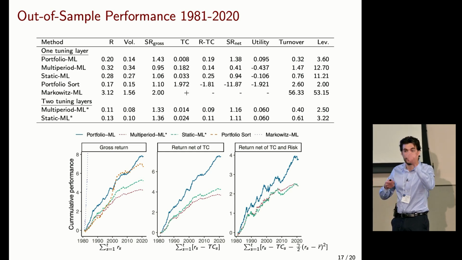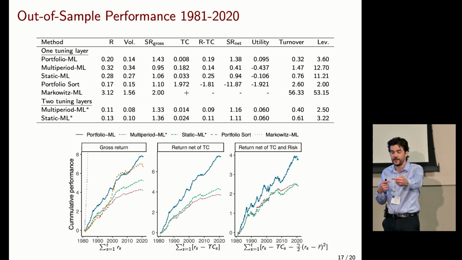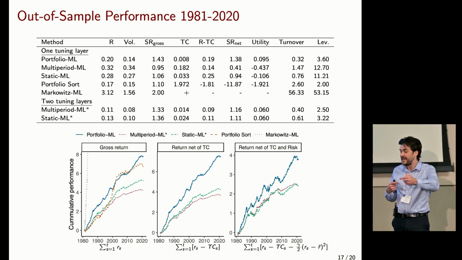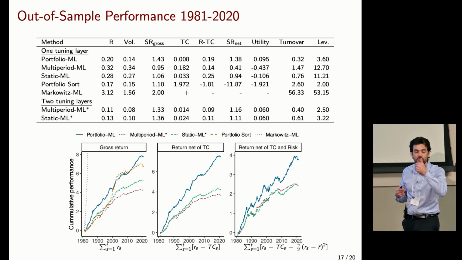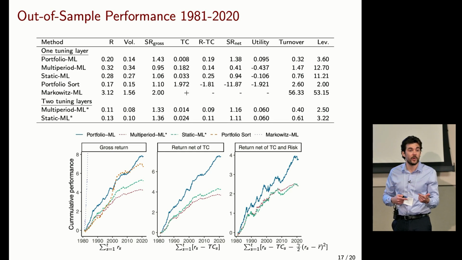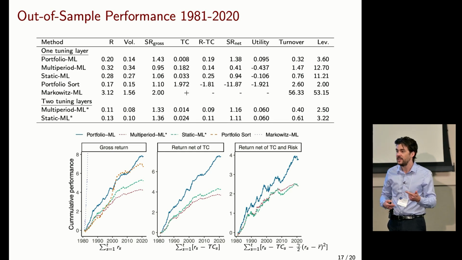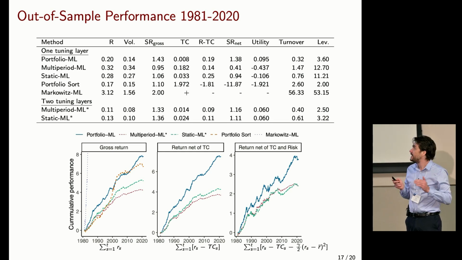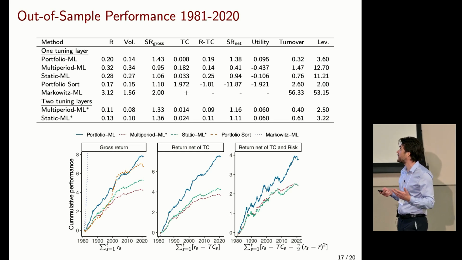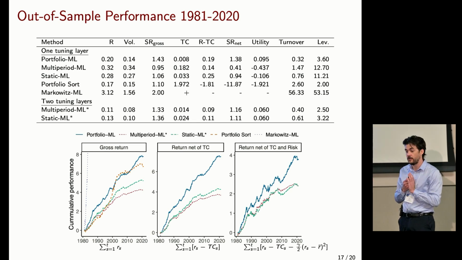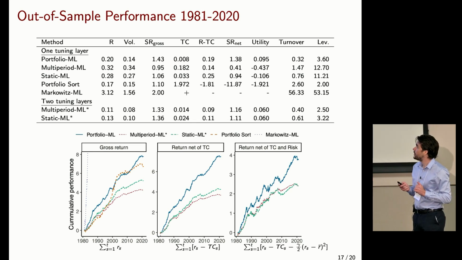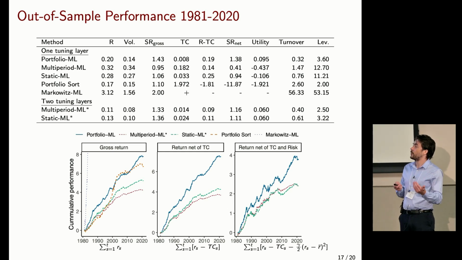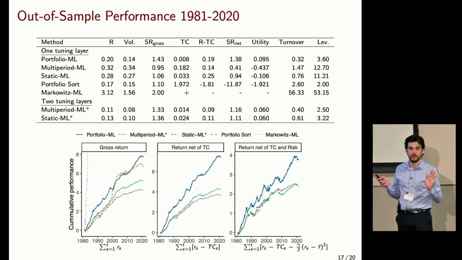And essentially what happens is that the Markovich portfolio takes into account these 1 period ahead machine learning based expected returns. And these expected returns will tend to work well for small illiquid stocks. They'll tend to work well for fast predictors like short-term reversal. And as a result, the turnover of this portfolio is just massive, which means that it wouldn't be feasible for investors to trade on these machine learning based expected returns without doing a second layer of trading cost optimization. So one of our first results is that this standard use of machine learning models for creating portfolios is not implementable in practice.